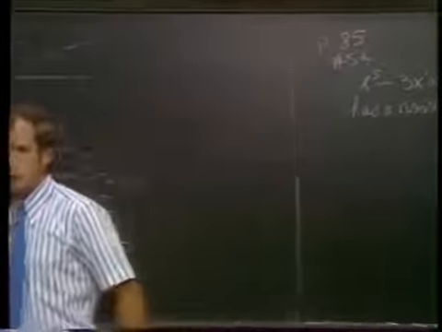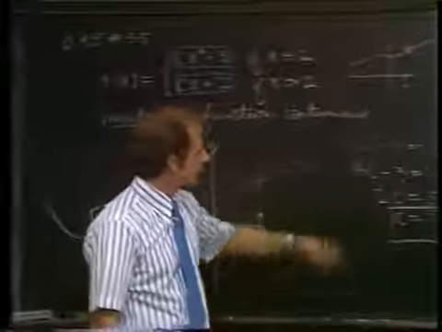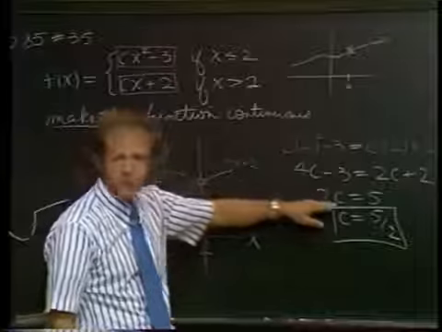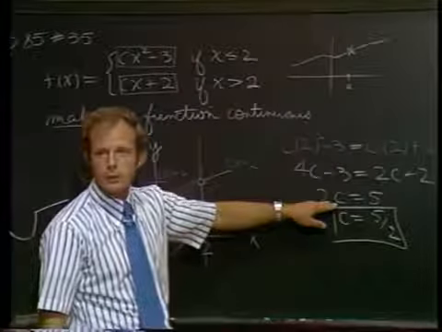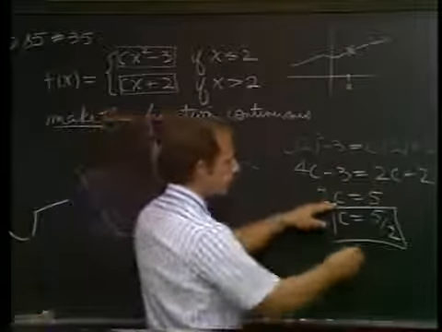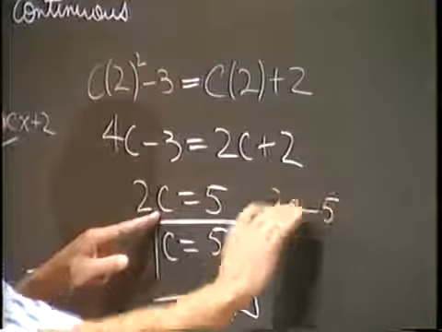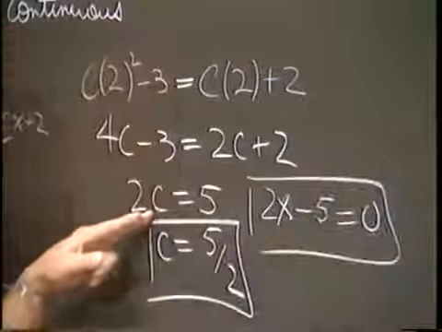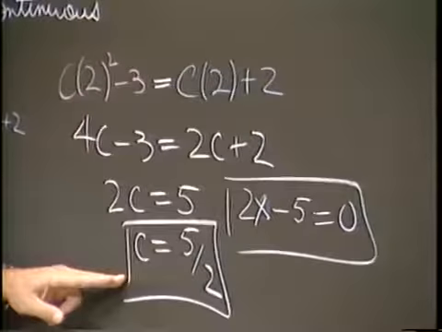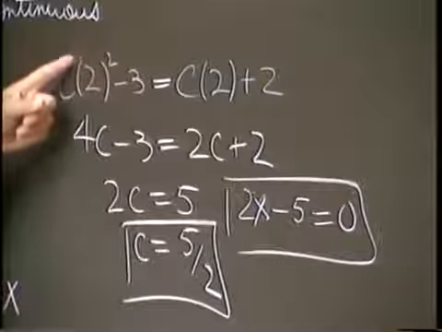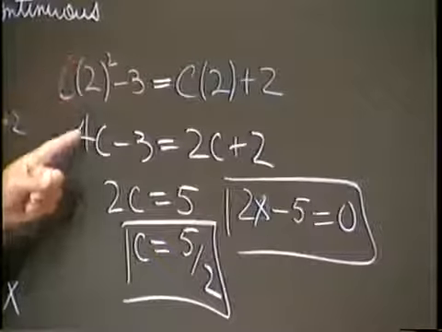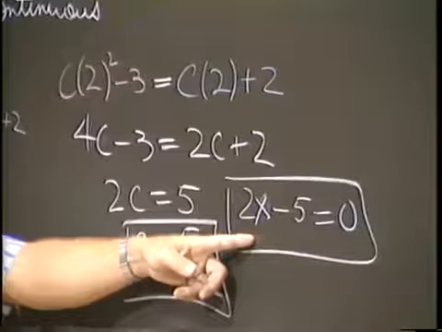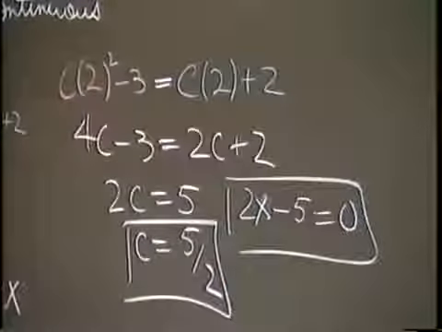Well, this problem we did over here is almost a good lead-in because although it was trivial, this is a first degree equation that we have to solve. We could write it as 2c minus 5, or let's make it x's. 2x minus 5 equals 0. That was easy, but as I just told you, you might have a c squared here, which would make it quadratic. And that's pretty easy because you probably could factor it, or if nothing else, you could put the quadratic rule down.